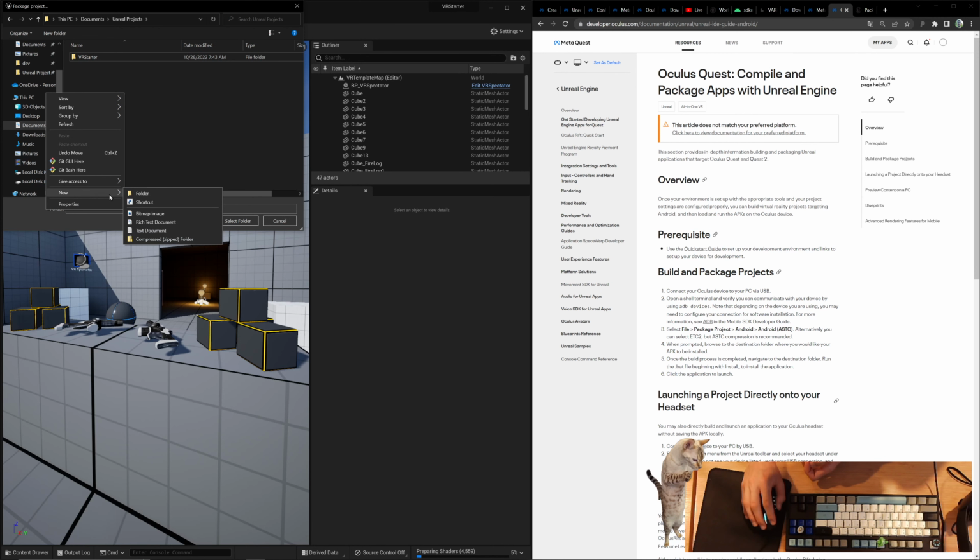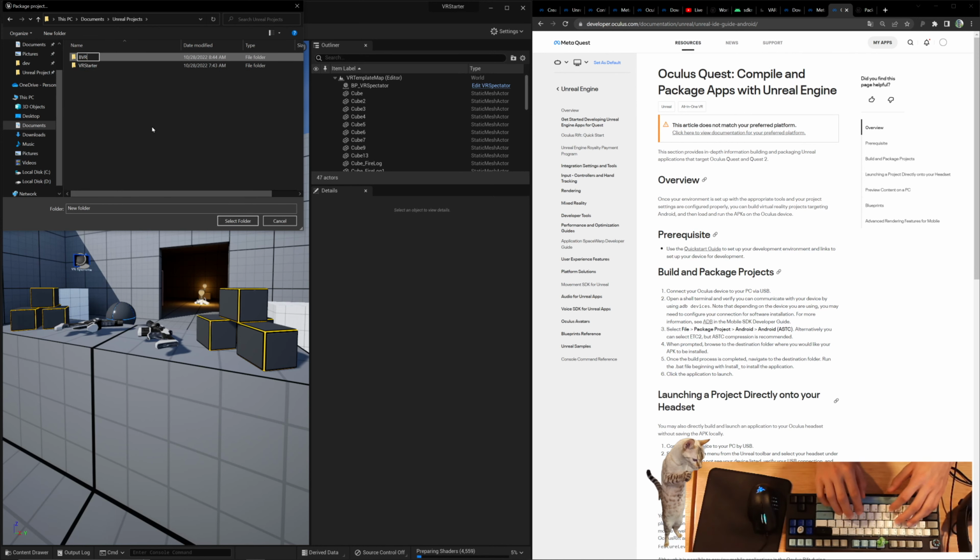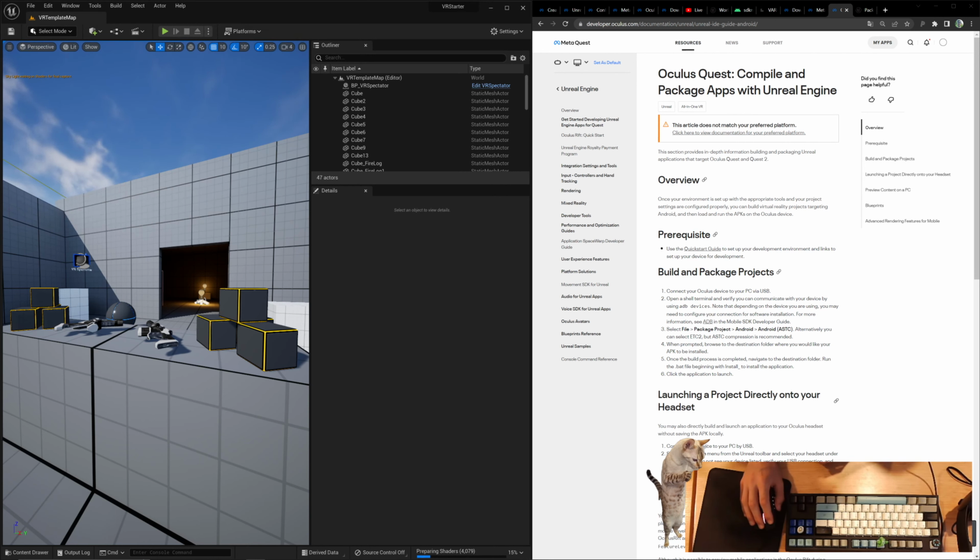Let's make a new folder. We'll call it VR starter dot export. We'll put it right there.